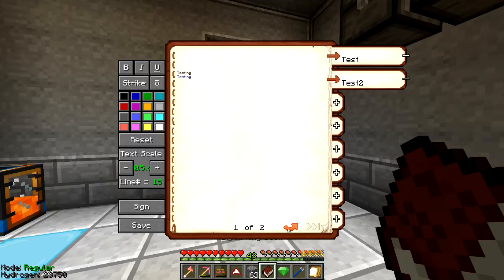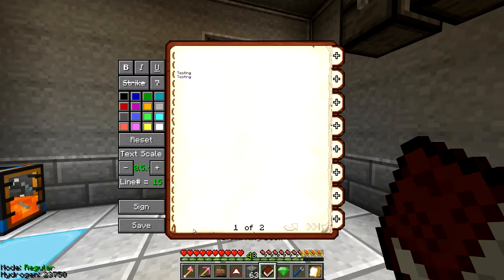I don't know. Wait. Oh, are these like bookmarks? Okay, I think I understand now. So you just kind of write the book however you want it, and then you can add these as bookmarks. So if I came over here to page 2 and I said testing page 2 and put that in. Okay, now if I click go here, it goes to page 2. Okay, so those are bookmarks. I understand now.